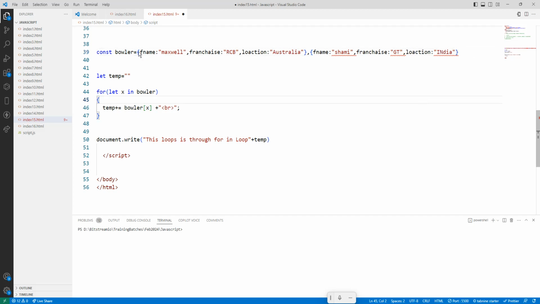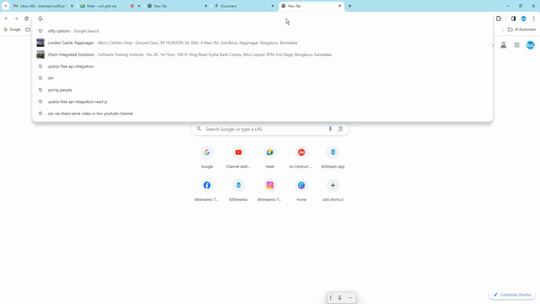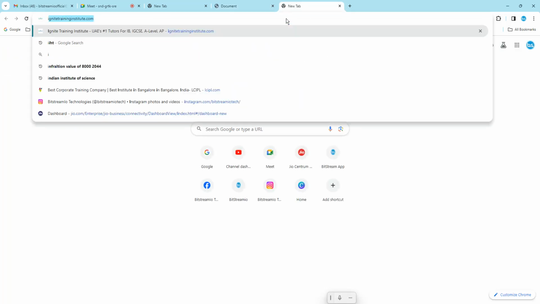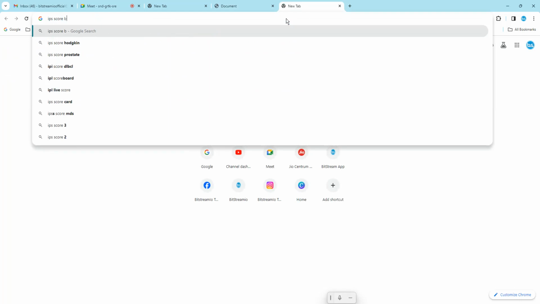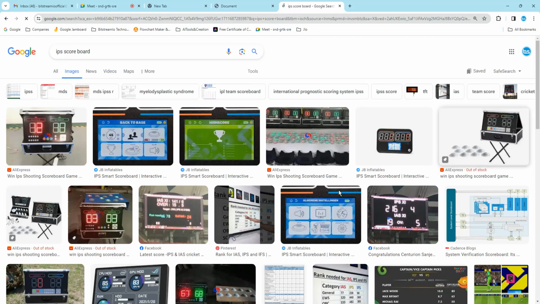If you want to do this, you have to enclose them with square brackets. Where are we using this? Everyone is watching the IPL. If you look at the IPL scoreboard, if you go to the images, something.